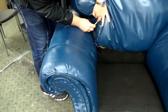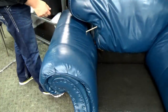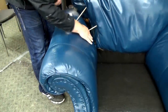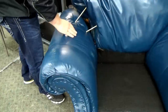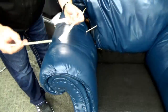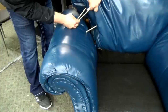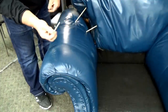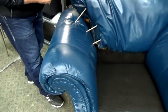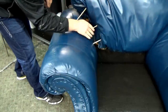You break the wooden dowel, you can find it at a hardware store or maybe Walmart or anywhere where they sell different things. You can put them on here like this, and then of course you can get in there to apply the dyes. Or if you have access to some chopsticks, these work as well. They do a very nice job. All you have to do is gauge how big you need it, and you just break it in half, and you can just put it in there just like this, just enough to hold it, and you can get in there and dye everything up with the sponge.